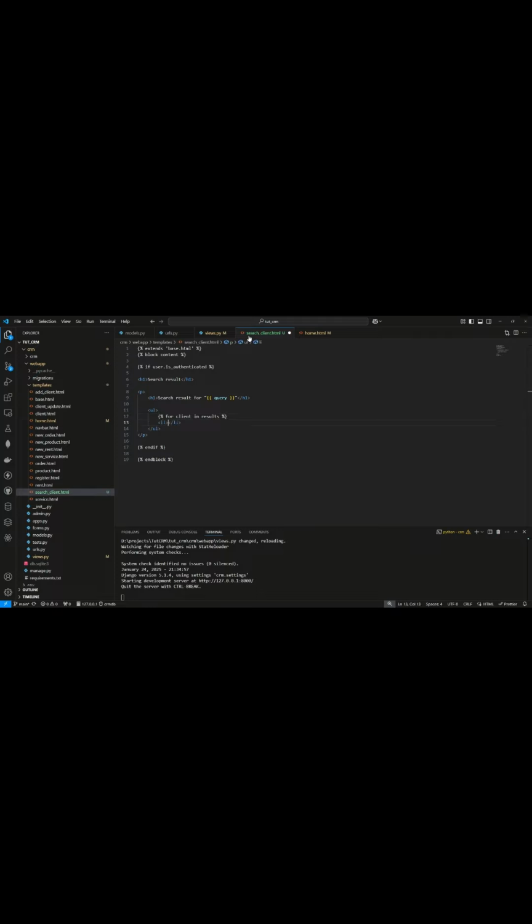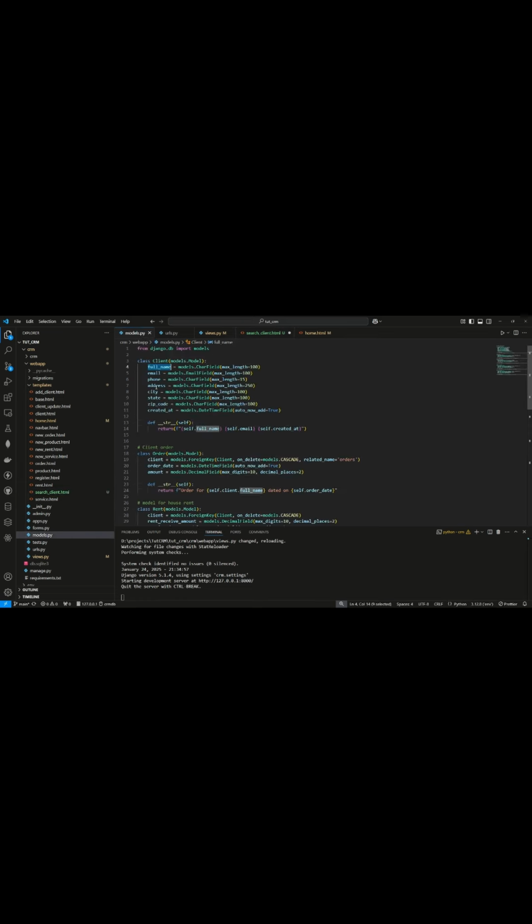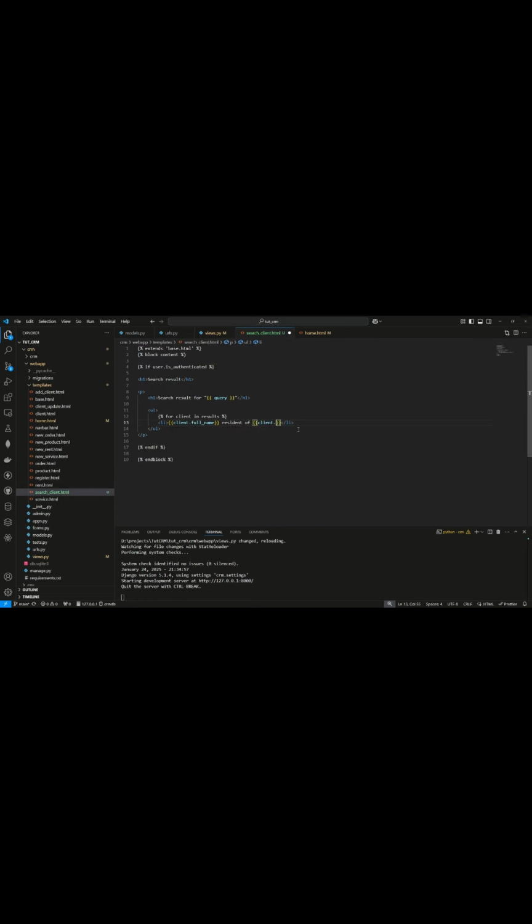We will show our client list inside the li tag. And in this case, I want to see the client's name and city. I am writing the sentence resident of to make it a little more meaningful. Then I am also showing the city value of that client. After the loop, indentation should be maintained. Now we use another Django tag and write empty inside it. This is required if there is no data. So now I'm showing the no result found message here. Don't forget to close the loop.